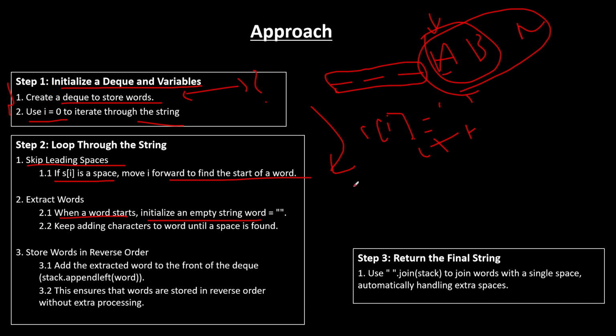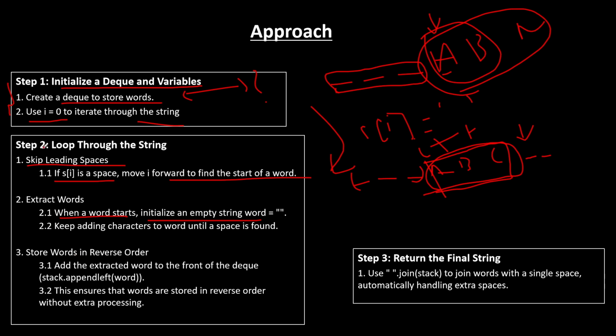Since we have resolved the issue of the spaces at the beginning of the sentence, now we got the word in between, right? We want the complete word, so we store it in a string until there is another space. As soon as we encounter a new space, it means the fetching of the word is complete. Now, what is the second thing? We have to reverse the word, right?